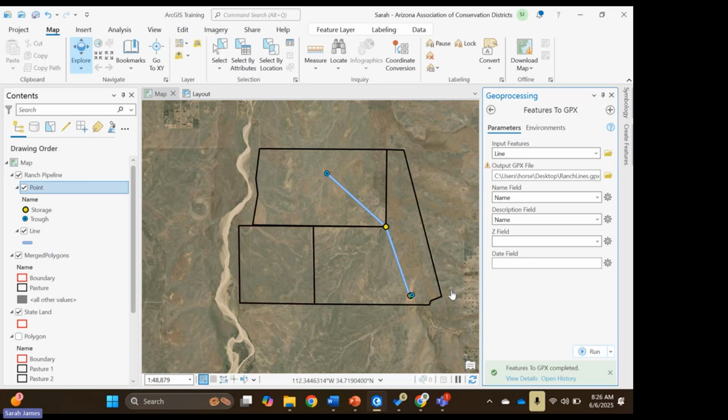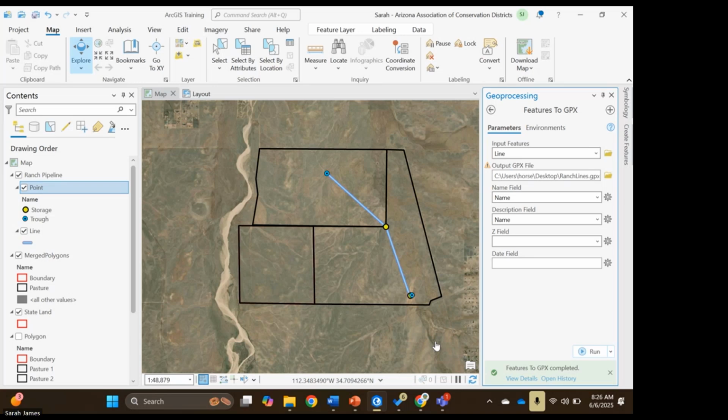ArcGIS Pro, or Esri really, does have their own mapping software that does sync up to ArcGIS Pro a little bit more. It's actually quite powerful, and it's called Field Maps. And there's also surveys with it called Survey123. And so eventually we will have a class on that as well. It's a little bit more advanced, but there's a lot you can do with those programs that sync up really nicely to ArcGIS Pro.